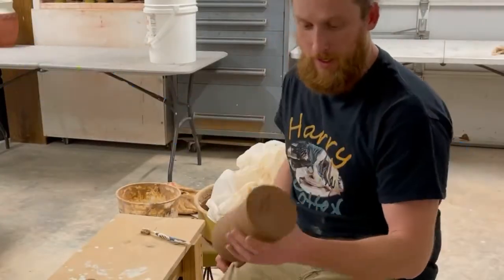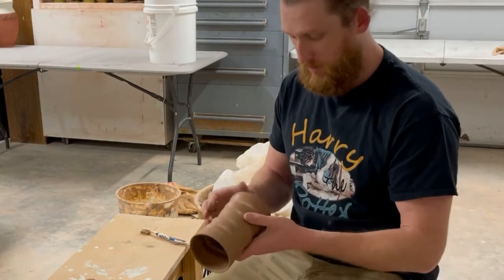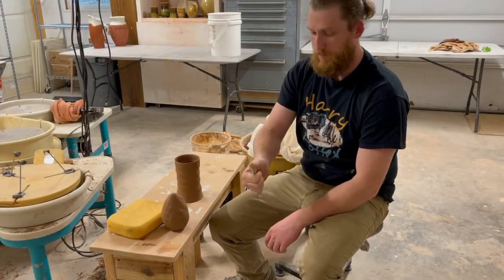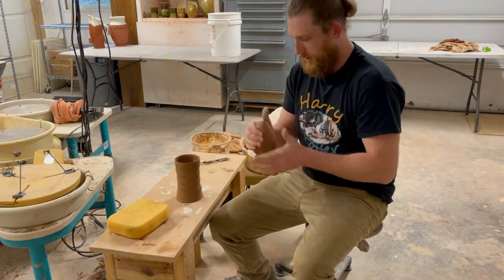Alright, so we're about to put a handle on this mug. I like to pull my handles, so I'm going to show you all how I do that. Only tool I use is a toothbrush. Favorite tool ever. Alright, so I got my ball of clay.